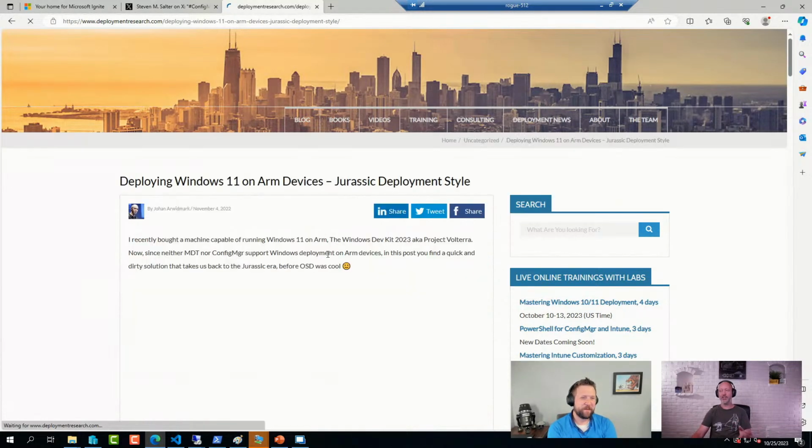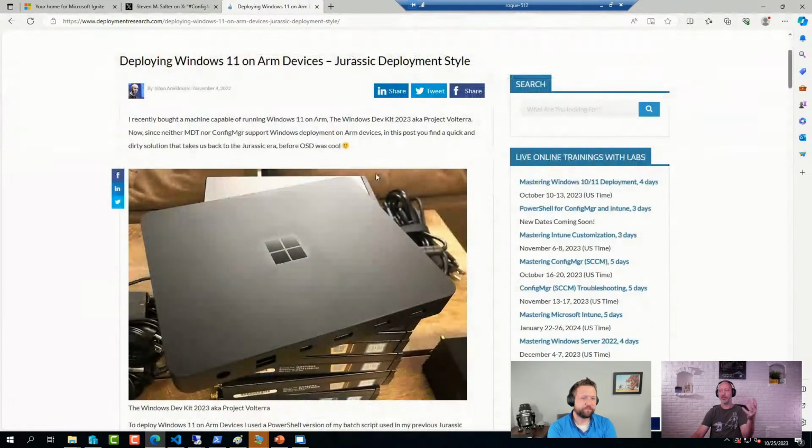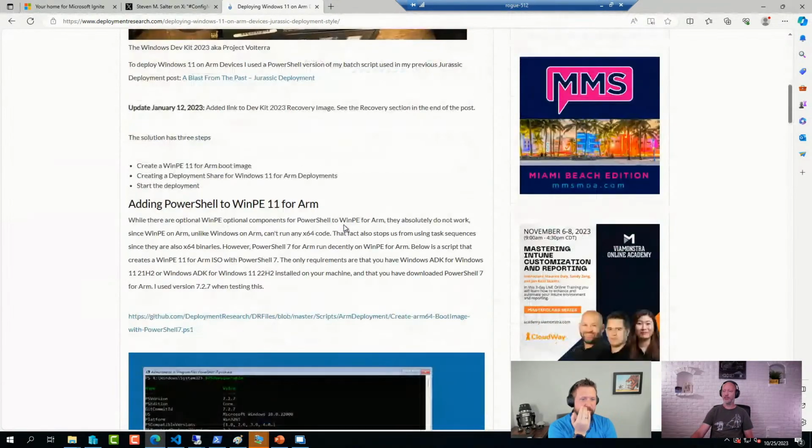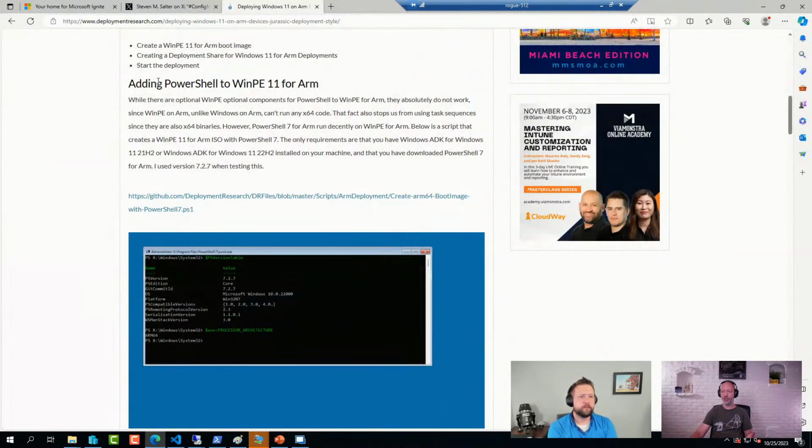But it's fairly straightforward to get, because I was deploying the dev kit, which is an ARM64 device. So I put together some ways to add in PowerShell to WinPE 11 for ARM.